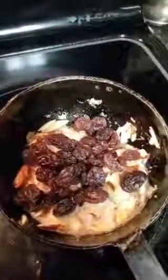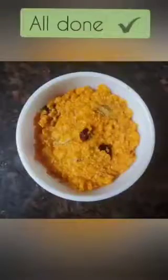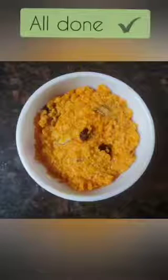Let the ghee melt. Add your almonds and your raisins once the almonds are cooked. Now you want to mix that around and add that into your halwa. Now you are all done with making carrot halwa in an instant pot.